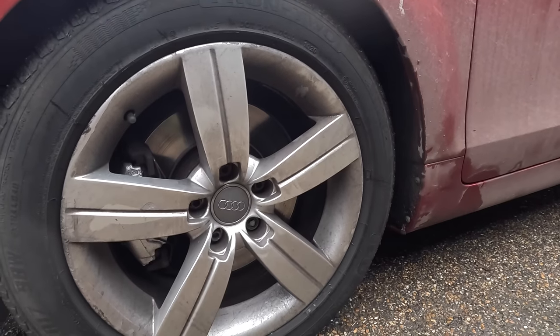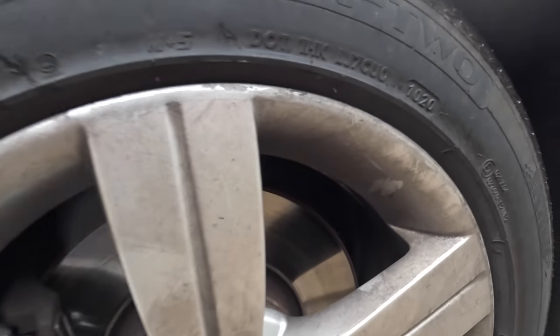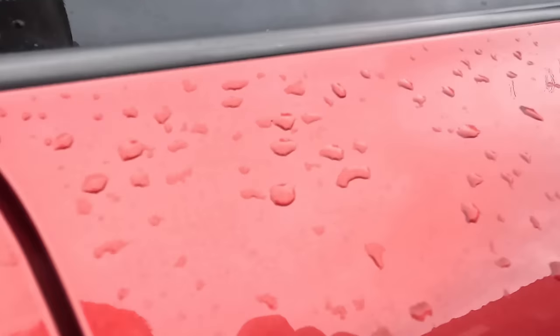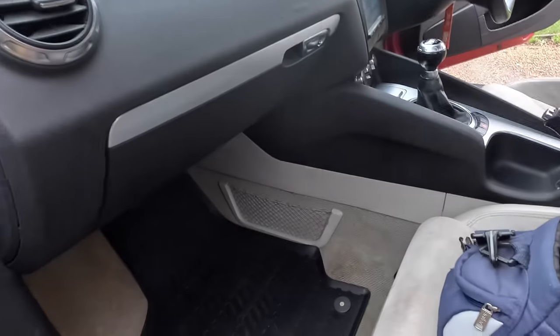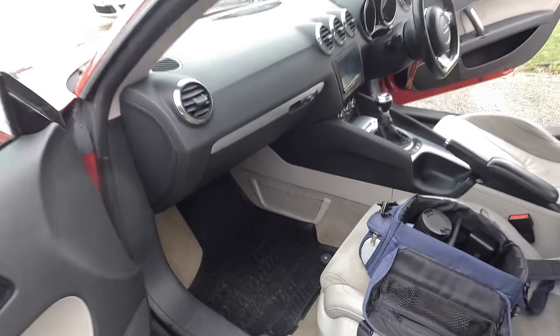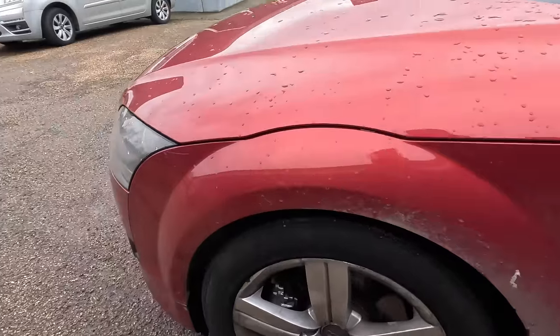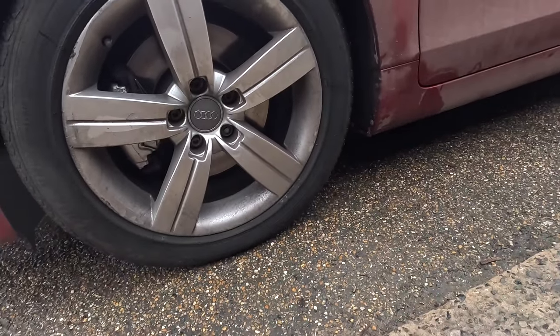So I thought today I'll give it a go. This is my beloved Aldi — as you can see I'm always featuring it because I love it so much. Now these wheels are looking pretty ghastly; I haven't done this for a few weeks. I actually did a video the other day with the steam cleaner and it came up really well, but one thing I didn't get to do was the mat. My main focus today is cleaning these wheels, and you have to excuse the audio because it is very windy.